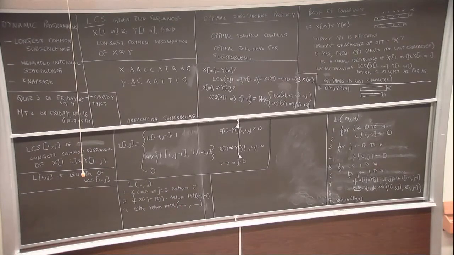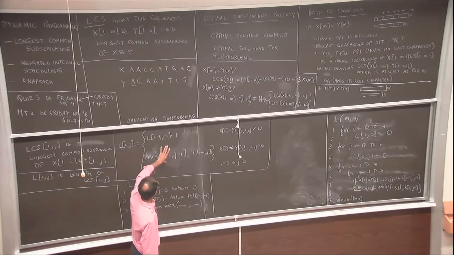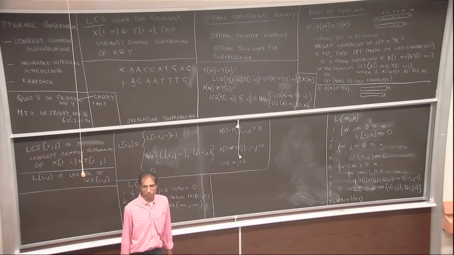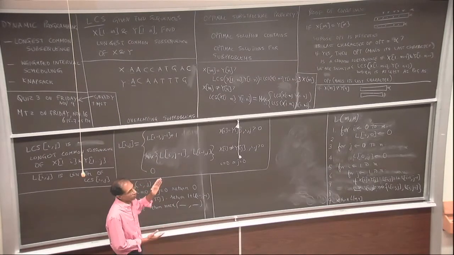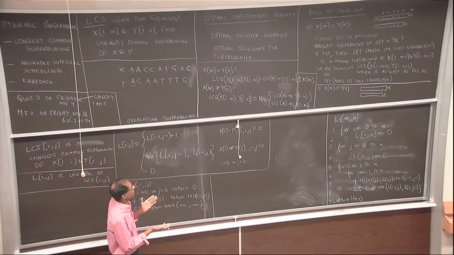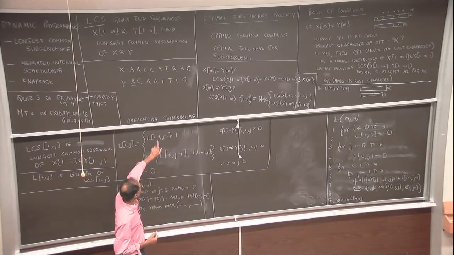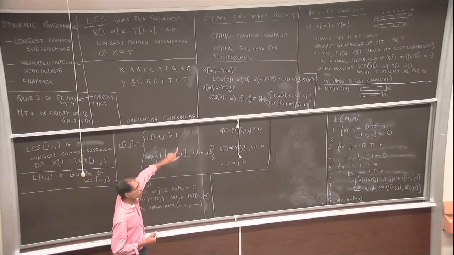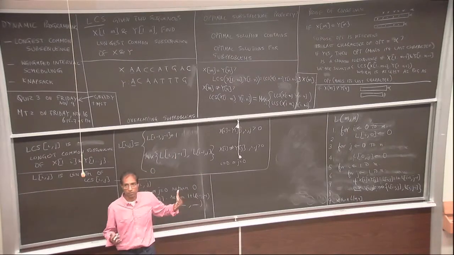So all this piece of pseudocode has done is translate this recurrence and write it in the form of code. Okay? It has taken this recurrence and provided an order in which you have to execute it. And it's obviously ordered, right? Before you can do (i,j), you must make sure that you have done (i minus 1, j minus 1). You must make sure that you have done (i, j minus 1). You must make sure that you have done (i minus 1, j), and so on.